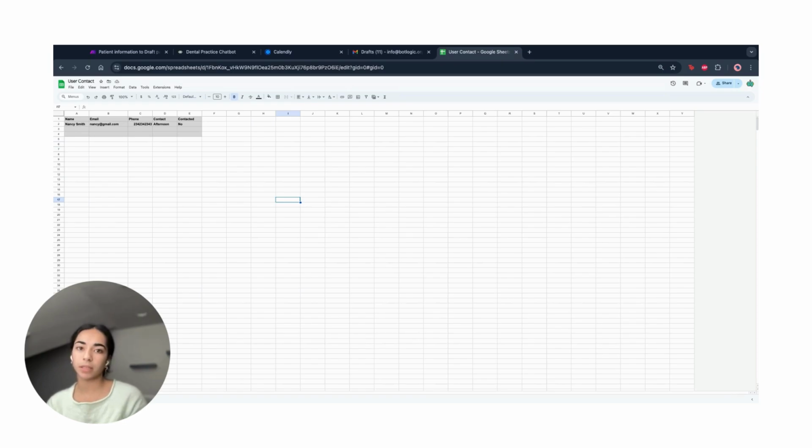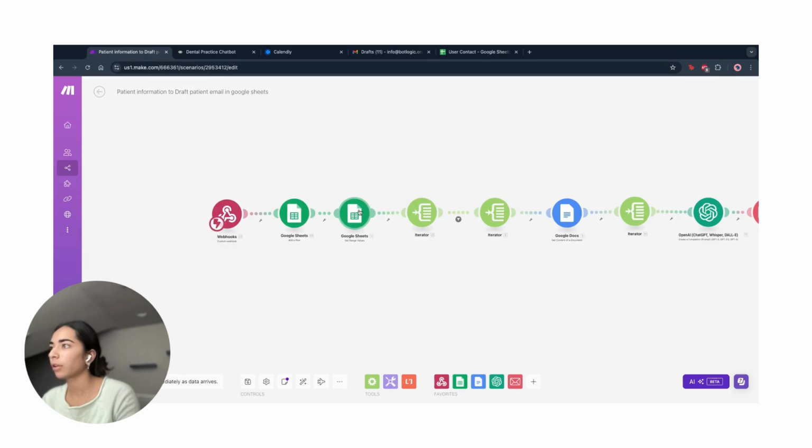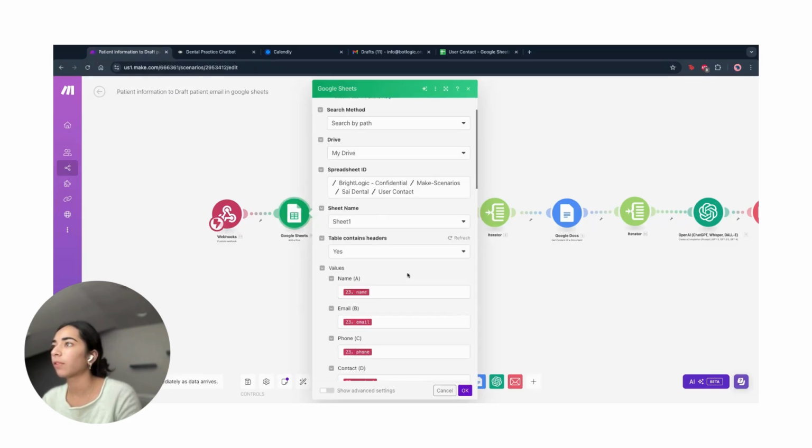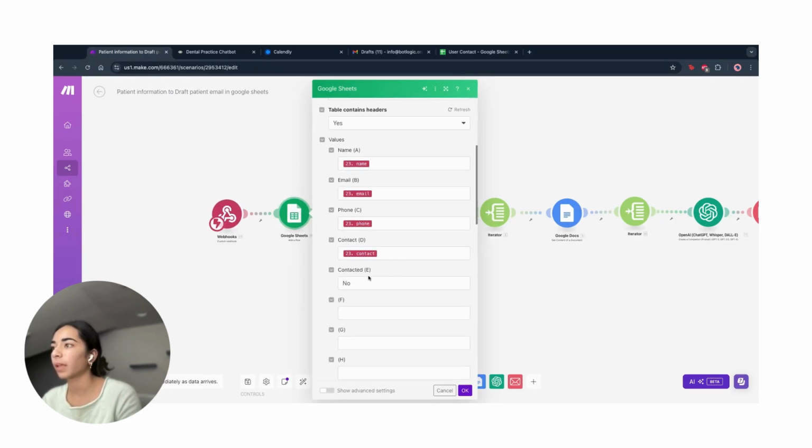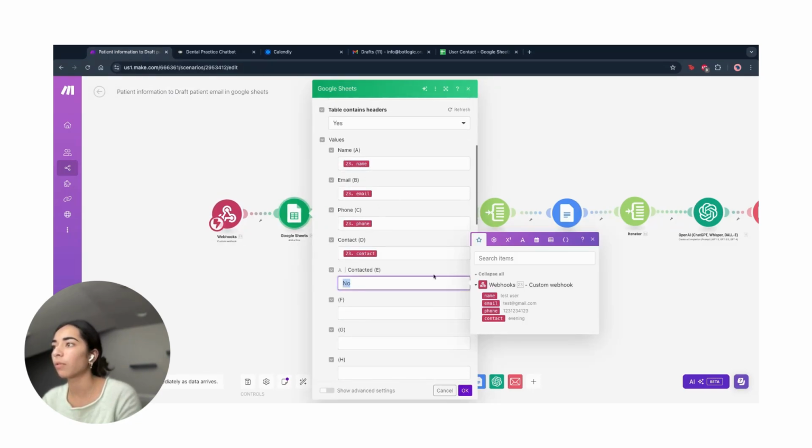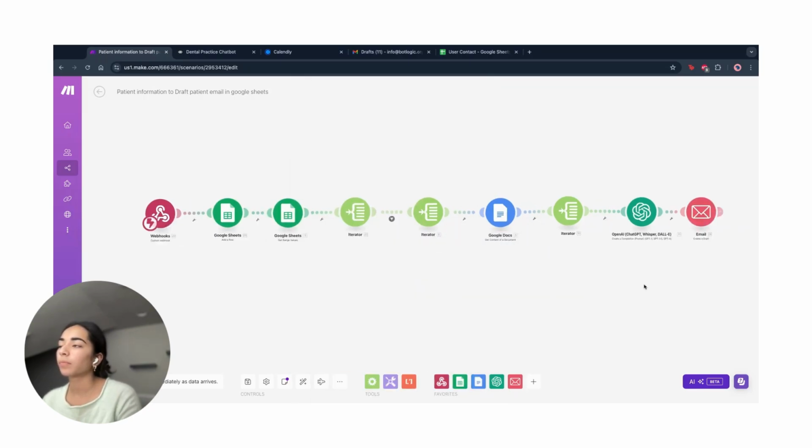This indicates that these patients haven't been contacted by phone yet and they need to set up an appointment. Ideally, if the patient had been contacted, we would go into our Google Sheets and just overwrite that value to yes. This setup keeps everything organized in our database.